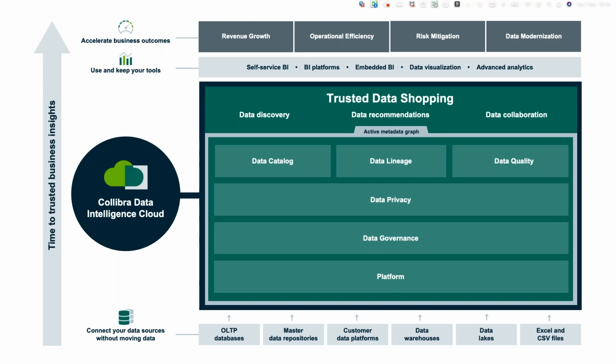What that means is you can build your own applications yourself, and we are also building multiple applications on top of it. If you think of data catalog, data lineage, data quality, there are different capabilities or different applications that are built on the same governance platform. What does the platform consist of? Managing your workflows, managing your stewardship process, assignments, roles and responsibilities, and managing your operating model, or what kind of assets you want to govern, how you want to enforce these policies. All those core capabilities come under the platform.